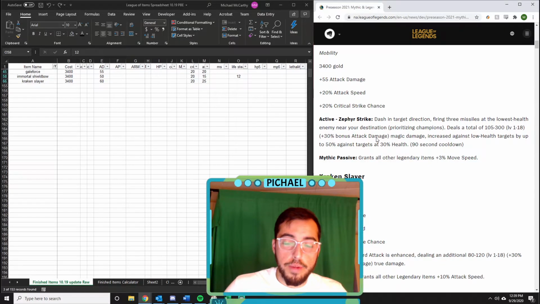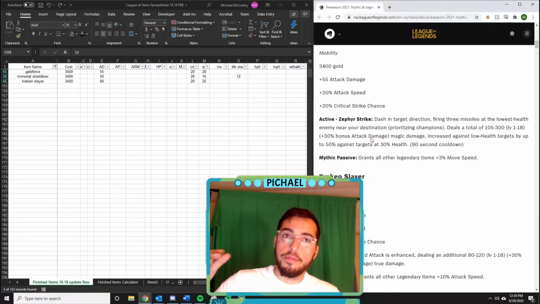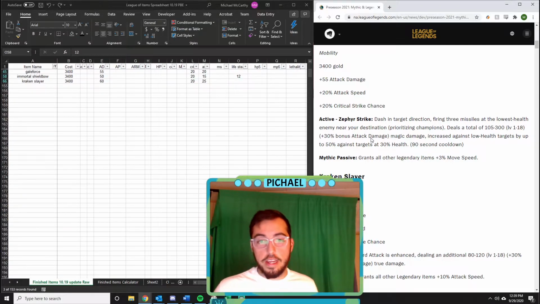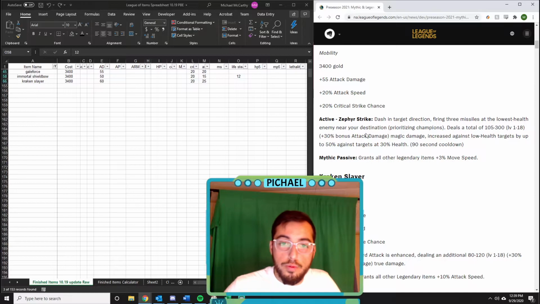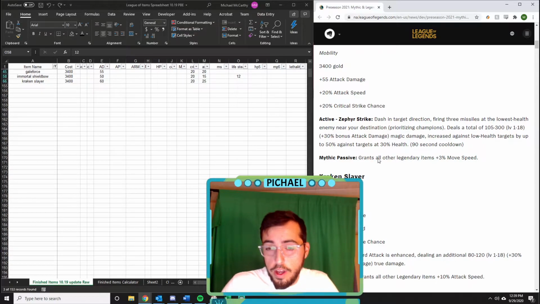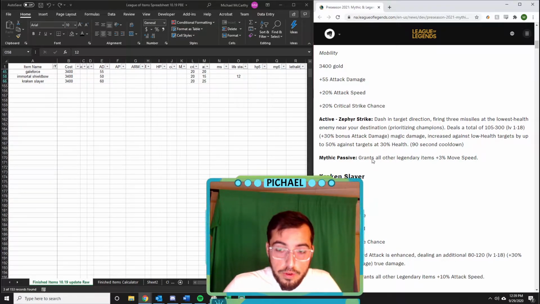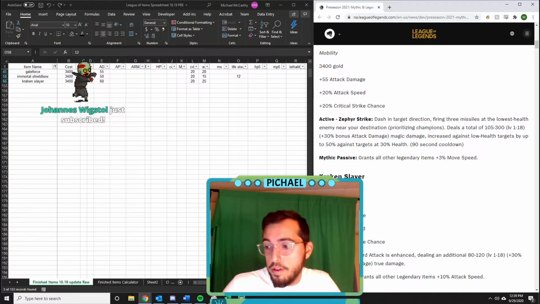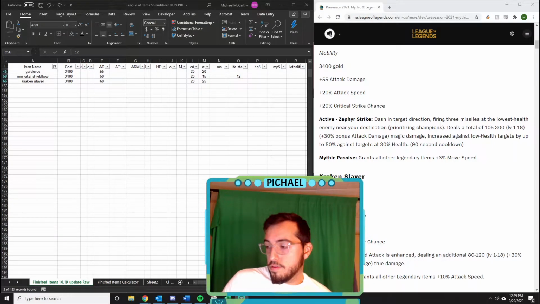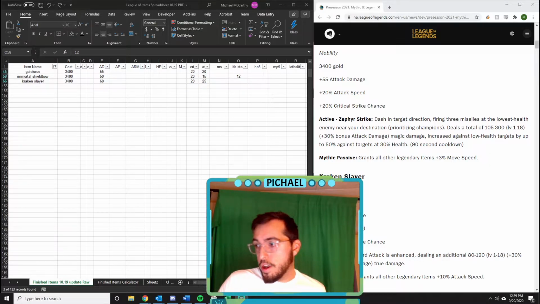So this is pretty cool because this is going to give you between 3 to 15% additional movement speed, depending on how many other legendary items you have in your inventory. You'll typically keep boots, but this could make you not use boots sometimes. So that is one thing to take into consideration.